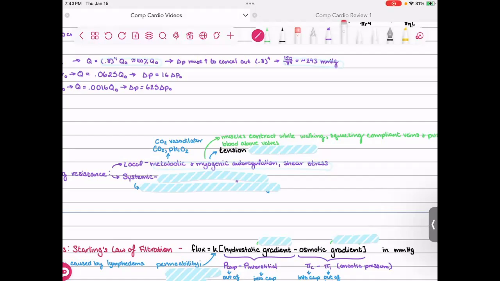If there's a lot of oxygen in the systemic circulation, it might be a sign that the cells aren't having a chance to do that diffusion, or diffusion isn't having a chance to occur yet. So you might want to dilate your vessels a little bit to allow that time. Don't quote me on that without looking it up, though, because it has been a minute since I've looked at this.